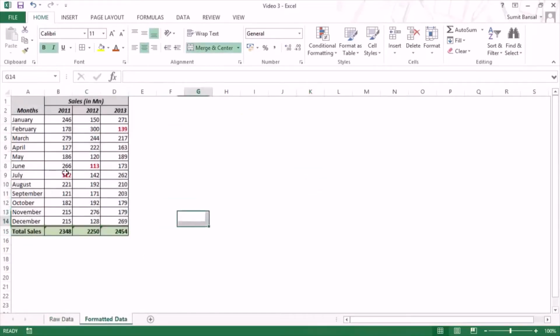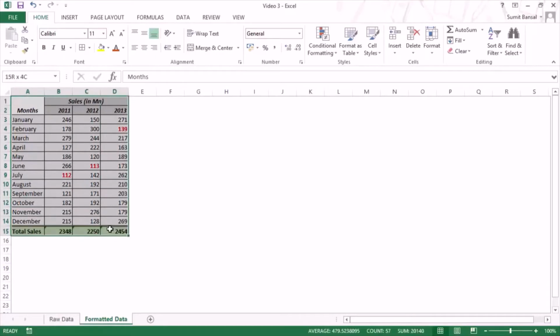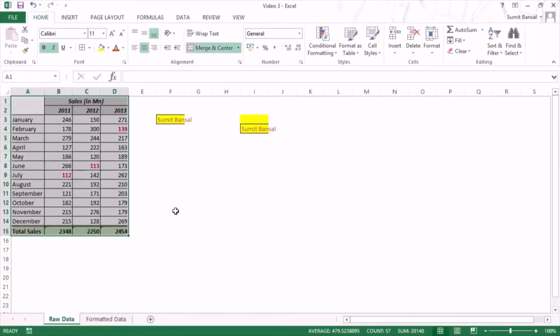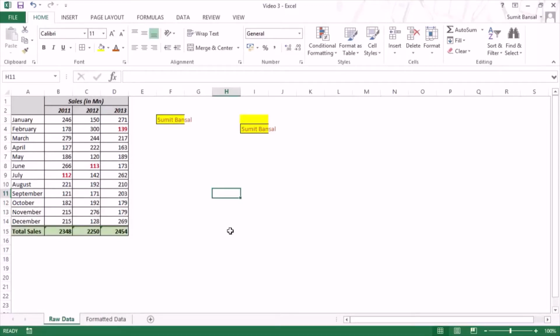Now if I go to formatted data, select this entire range of cells, click on Format Painter, and go back to my raw data and simply click on it, select this and leave the left mouse button. It copies the entire formatting, and you can see this is exactly the same. So it is good to know a lot of formatting tools, but if you already have some formatting there in your workbook and you want to simply copy it, you can use Format Painter.